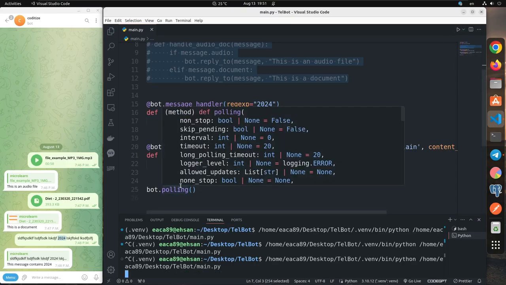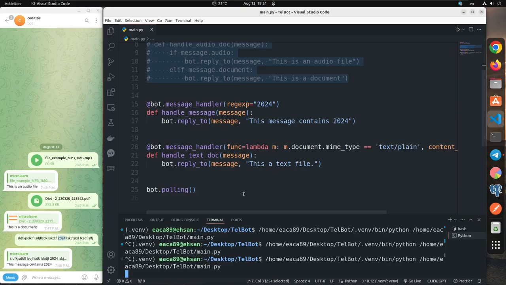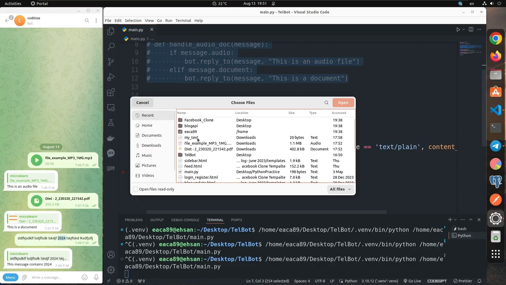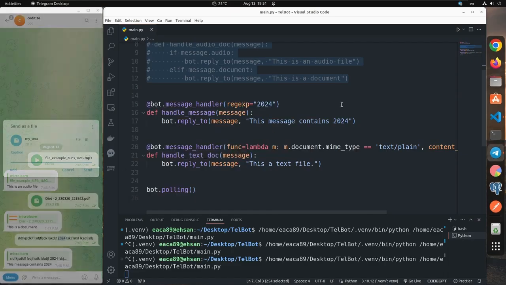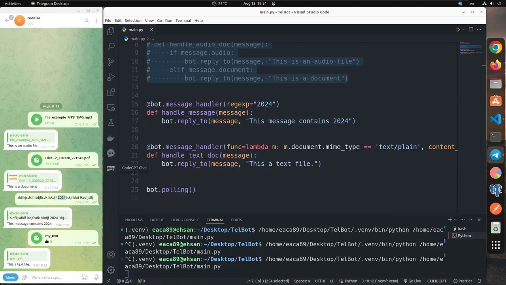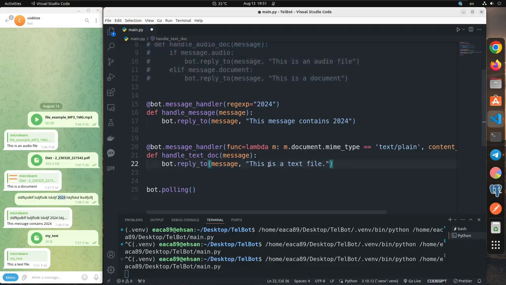Now I want to send a pure text file, like any kind of text that you make with Notepad, Notepad++, or whatever. If I send this kind of document, which is a plain text document, the bot is going to determine it. So I send my text file, open and send. I forgot to type: this is a text file.